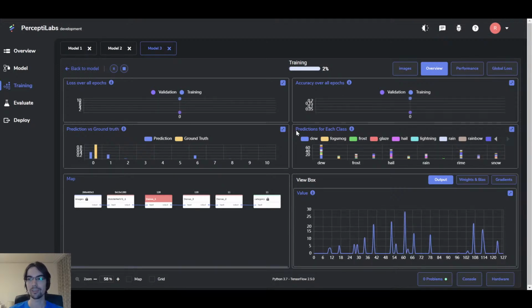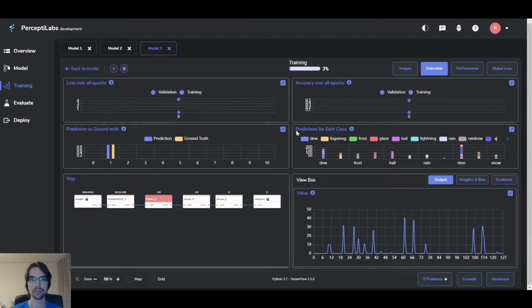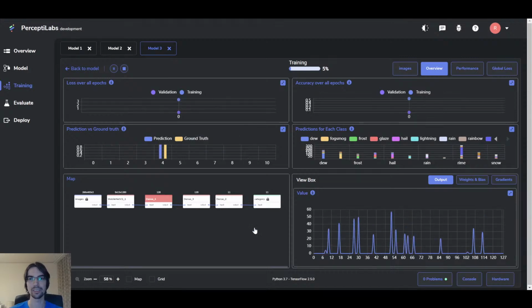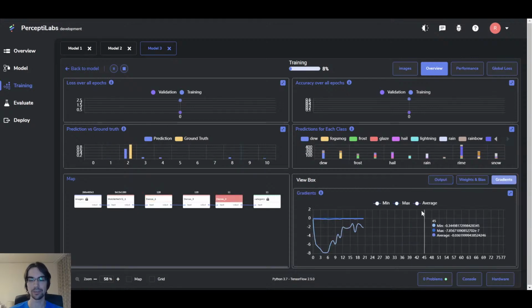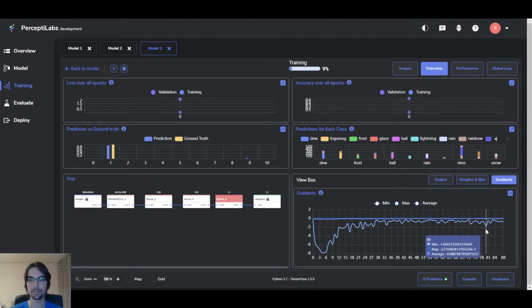So this should be without normalizing and just a larger image, which probably means that it will take a bit longer to train, but it might also take longer for the model to converge to a good solution. So you might have to train more epochs.